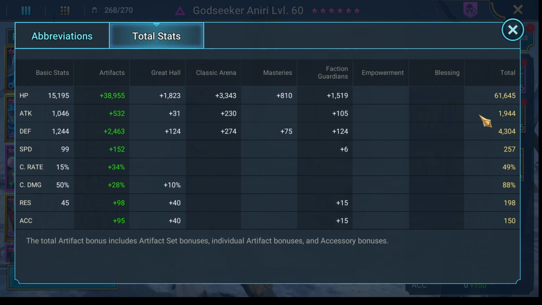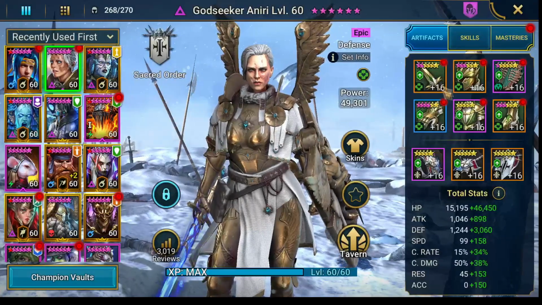61k HP, 4300 defense, and the rest, of course, only speed matters, and accuracy and all that shouldn't matter. That right here is I can sustain 2 critical hits in a row. Yes, that's cool, but sometimes it happens that you get 3 crits in a row. So that set right here would die.